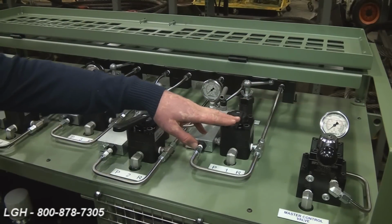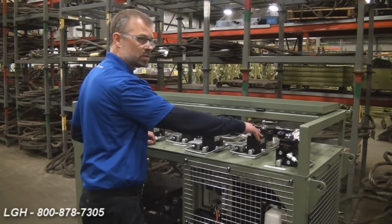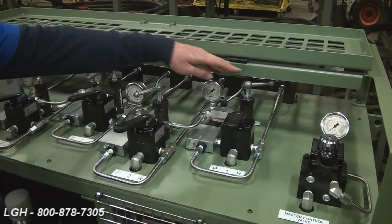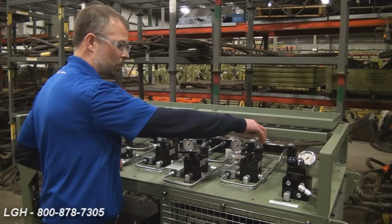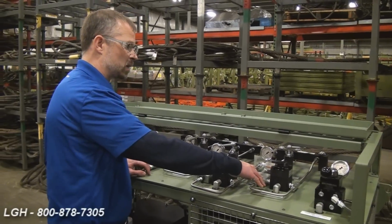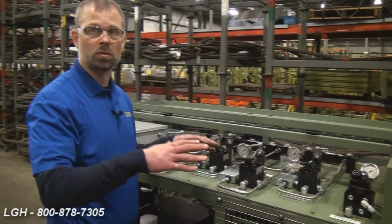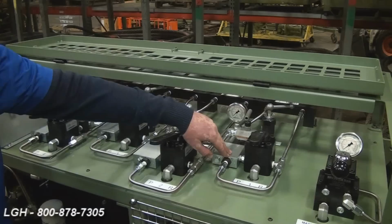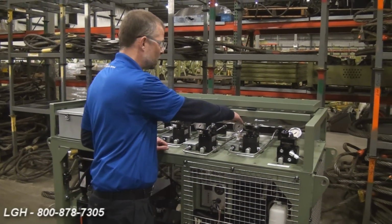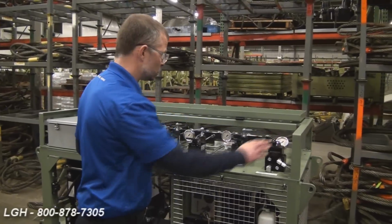The circuit is comprised of a manual control valve. It's a 3-way valve, so the center is neutral, pressure side, retraction side. It also comes with its own adjustable pressure relief valve and a counterbalance valve. The purpose of the counterbalance valve is it's basically a safety to stop an uncontrolled lowering of a cylinder under load. Each circuit also comes with its own pressure gauge, so you can monitor the pressure of each circuit independently. The master control valve also has its own pressure gauge.